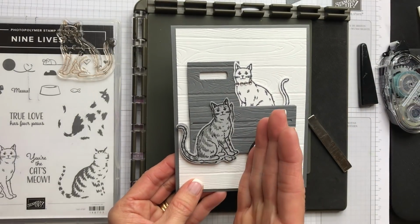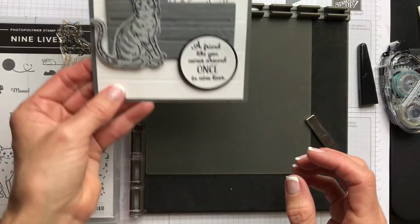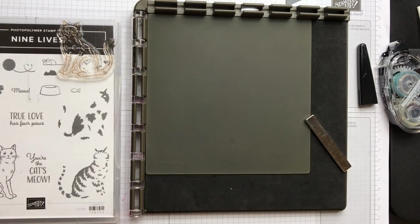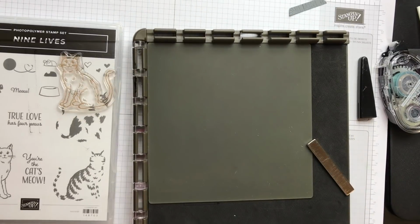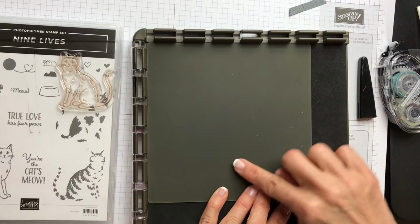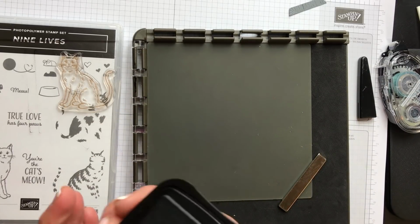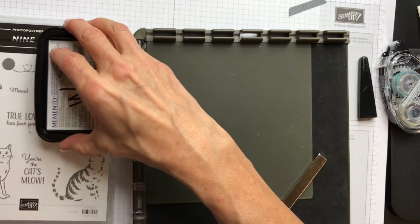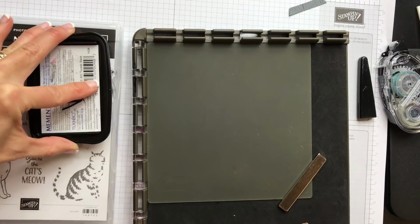Now, as I said, he's facing with his tail to the left, but we want to get this one to point to the right. So what we're going to do is what's called mirror stamping. We'll leave our stamp in our Stamparatus like that. Now I'm going to make sure that my silicone mat is in place, and I'm going to ink up my stamp very well.